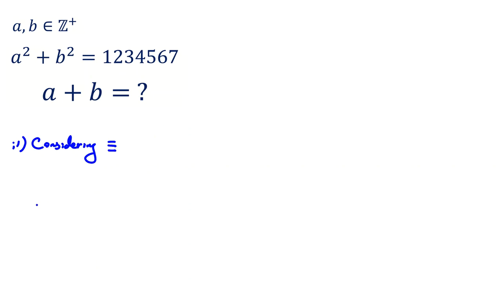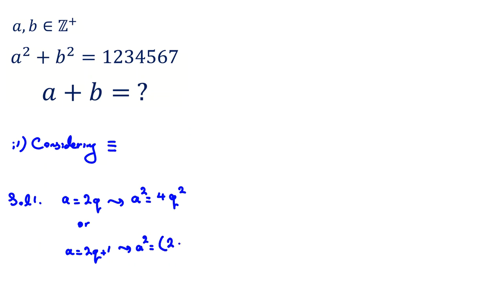Mod 4. We can also solve it without mod. Let me tell you the basic solution, solution 1. You say, okay, a is even or odd: a is 2q or a is 2q plus 1. So a squared here is 4q squared, so the remainder when divided by 4 is 0. Here a squared will be 2q plus 1 whole squared. First one squared 4q squared, plus 2 times first one times second one, 4q, plus second one squared, 1 squared, which is 1. So it will be 4k plus 1. So the remainder is 0 or 1 for a squared.